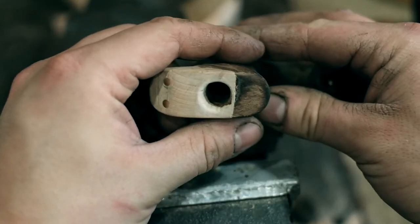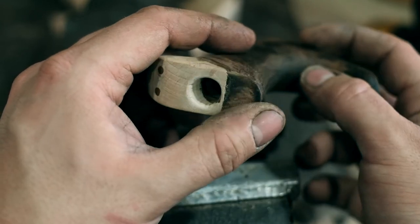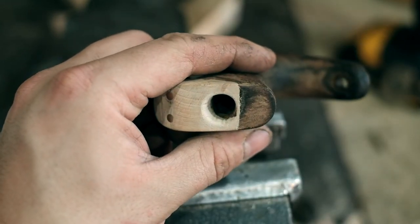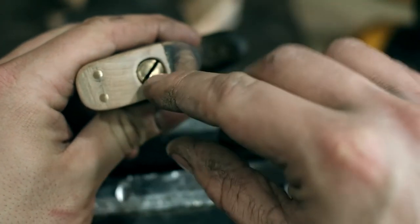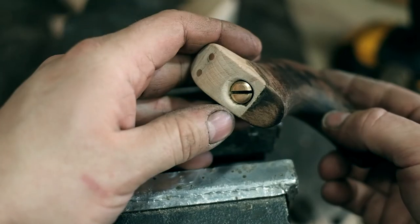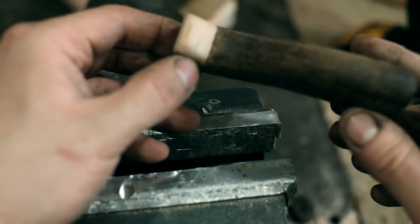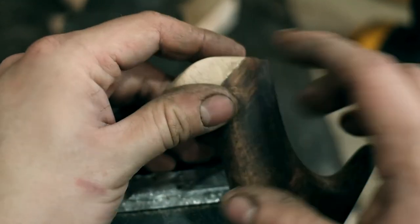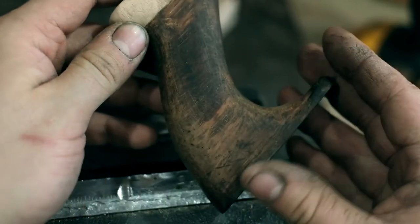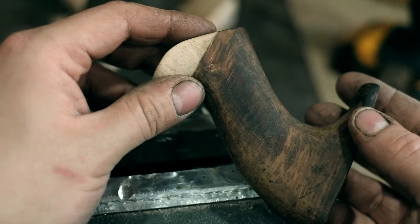So I managed to do it. I did this part off camera. See, I got a little bit of a blowout there, but it took me a good half an hour to do this just by hand with a carving knife. However, our little nut thing sits in there just nice. So now it's going to get a little bit of stain on this and then linseed oil it, and then we'll be ready for reassembly.